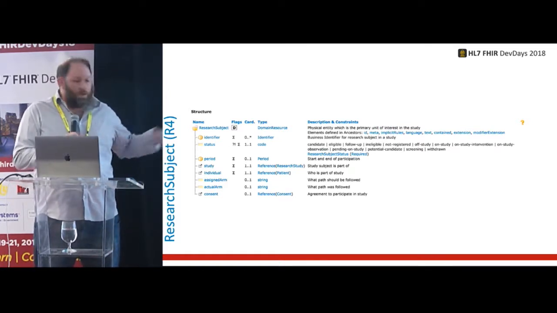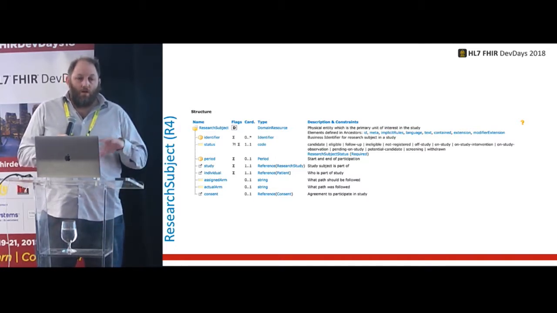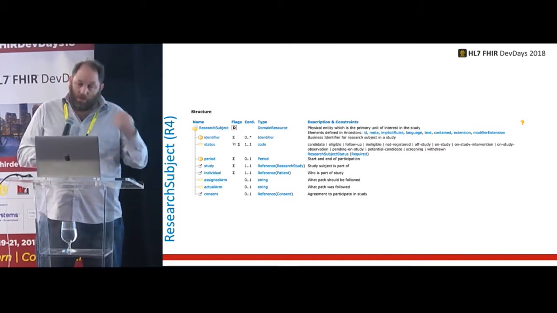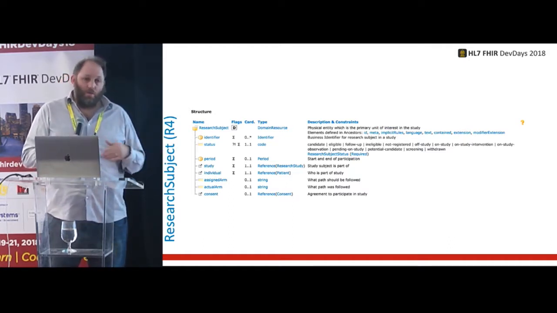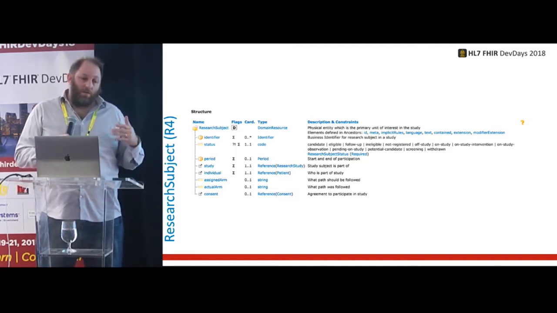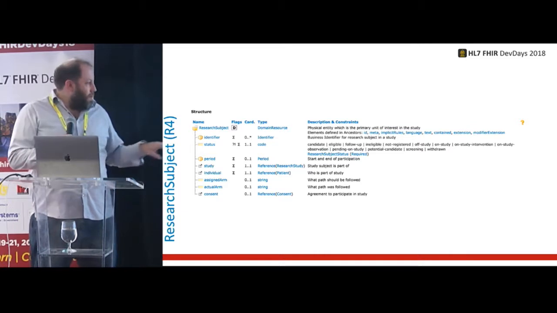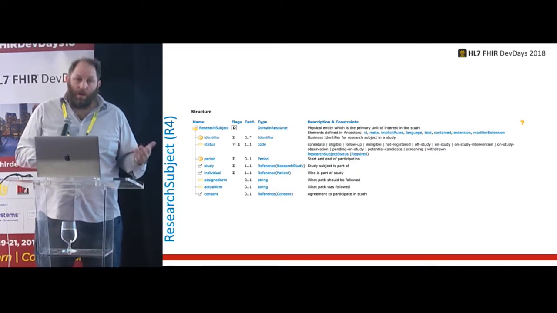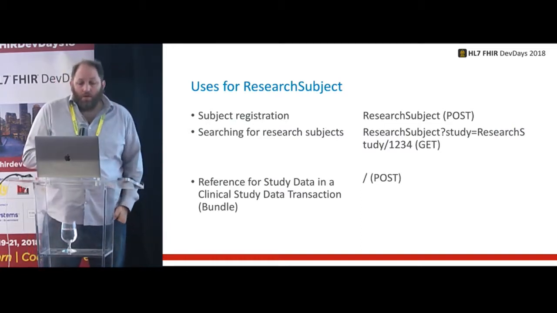It also includes, quite interestingly, the consent attribute there. At the moment, consent documents are just that. They have been for a long time, just electronic files that have been signed and put on site. And then there's a date in the EDC system which says this was the date at which they signed informed consent. There's a lot more e-consent going on now, where systems are allowing patients to get a better idea of what they're consenting to as part of the study. Actually having the consent linked in the EHR system to the research subject is pretty interesting, because it allows you to look at that and maybe refresh it from time to time as the protocol changes.